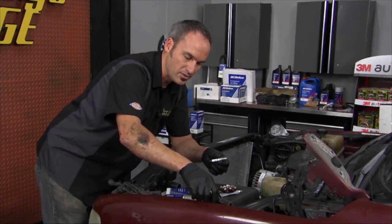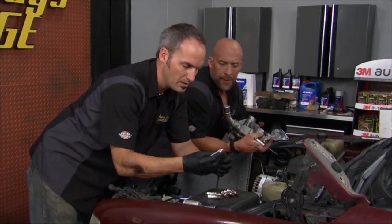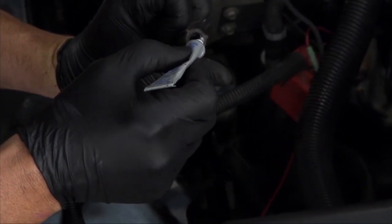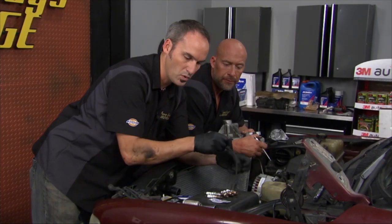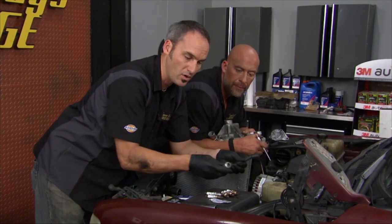So we'll get these guys installed in there. And the last thing you wanna do is throw a little bit of dielectric grease. And what I like to do is just kind of roll a little bead on the ID. Smart. Yeah, and that's going to seal on the ceramic. And it's also going to seal on the connector end for the coil. And I'll dab that guy in. Make sure you change over the nice heat shield, this stuff's all ready to go in there.